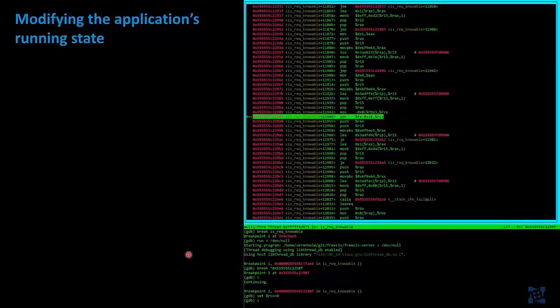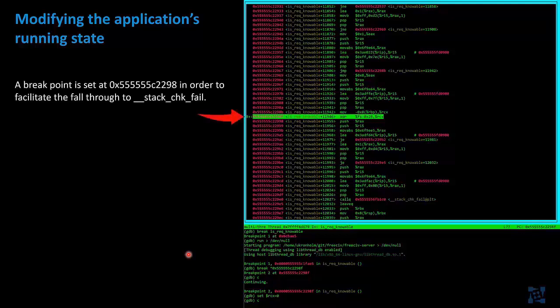So what you see here is the ASM layout of GDB running a copy of the instrumented FreeCiv server that has isRecKnowable within the scope of instrumentation. This can either be done by instrumenting the singular translation unit that we're interested in or instrumenting the whole executable or some mix. At this point, I set a breakpoint for the position where I know I need to change a value in the running state of the executable in order to force the jump equal to fail.